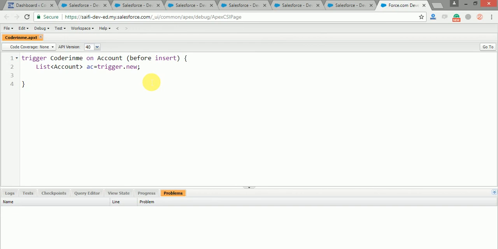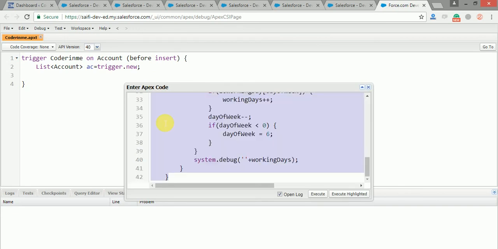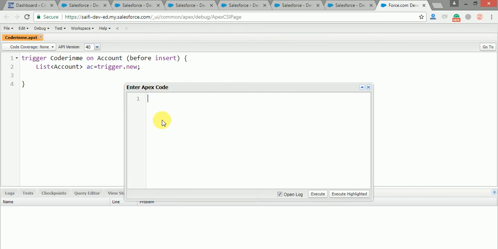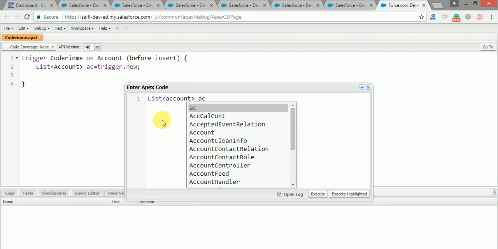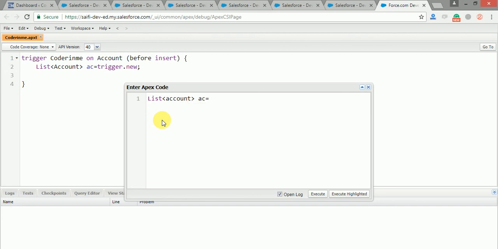We can use it also in the anonymous window: List of Account AC. This means that in this account there is a value.